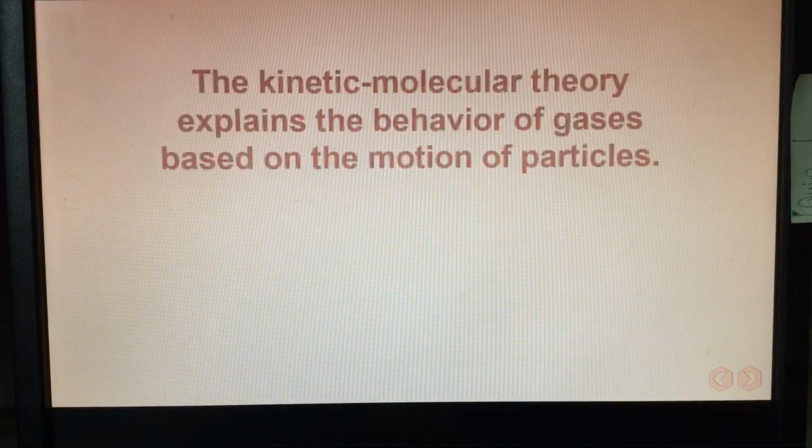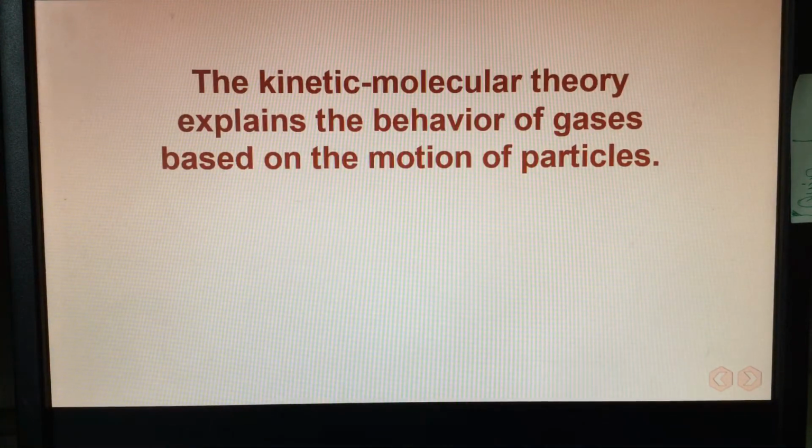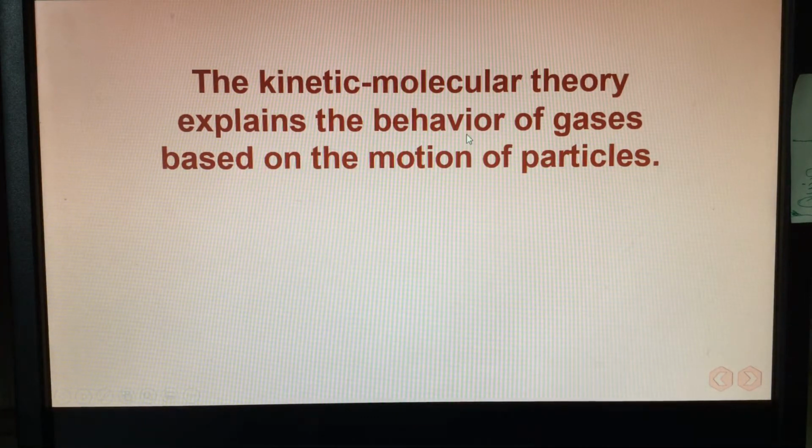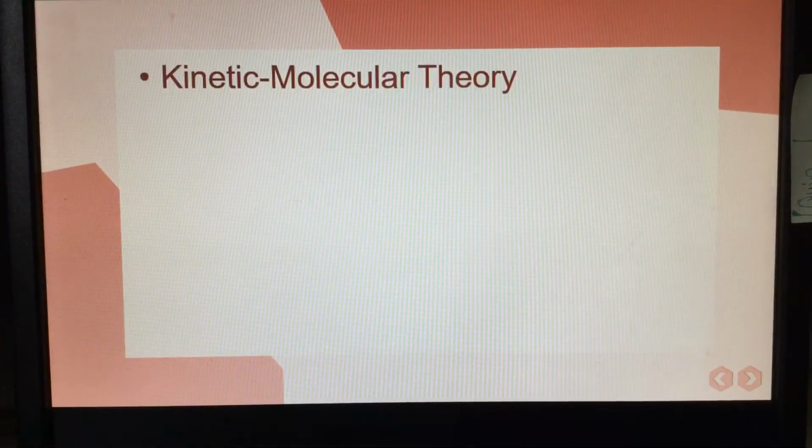All right, so as you begin taking your notes, it says kinetic means what? Well, kinetic means motion. Kinetic molecular theory explains the behavior of gases based on the motion of the molecules, and it's a theory. So we're going to take a look at some assumptions, some ideas within this theory that help us understand what the behavior of gases is. So here are our predictions or our assumptions.